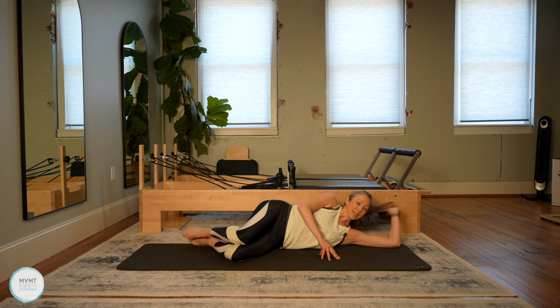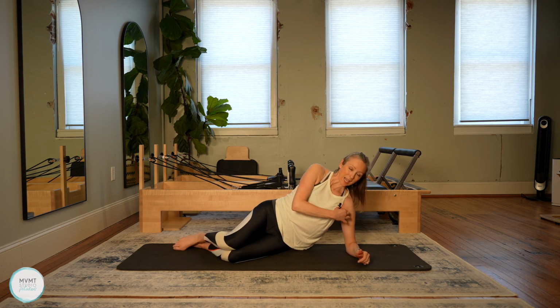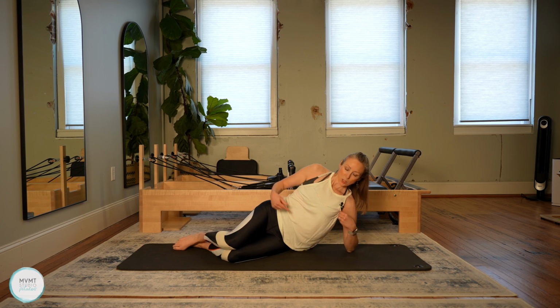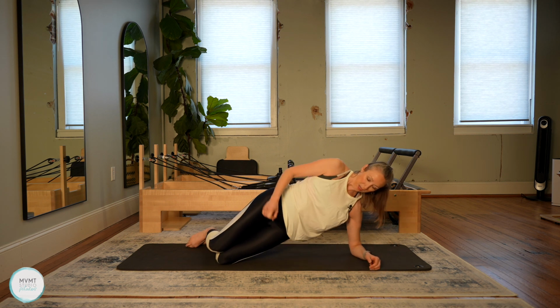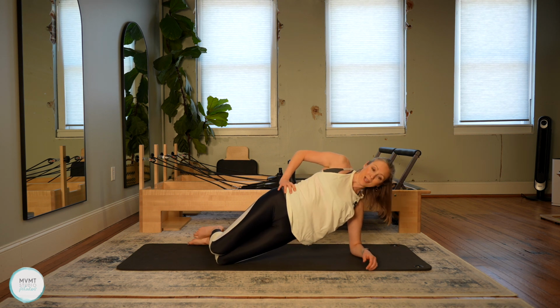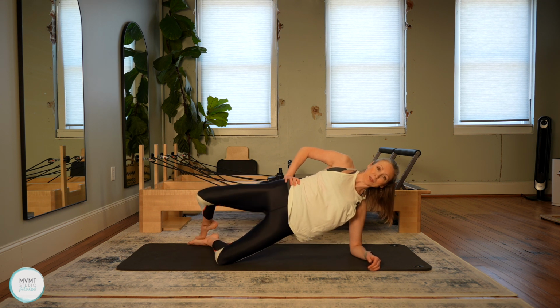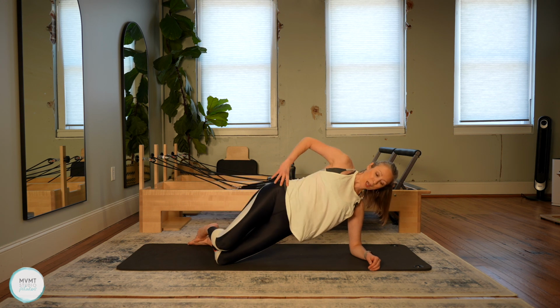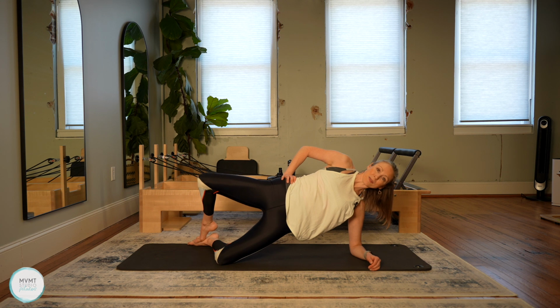All right, bend your knees, prop yourself up onto your forearm for those clams on this side. So either keep your hips down here if this works better for you, or challenge yourself by lifting the hips up, pressing the glutes forward, and doing your clams from that position there. Good. So that requires more core, requires more work on this bottom leg, this bottom side. Good, lift and lower.